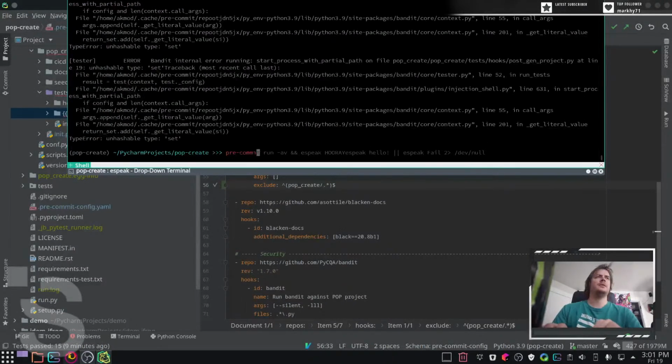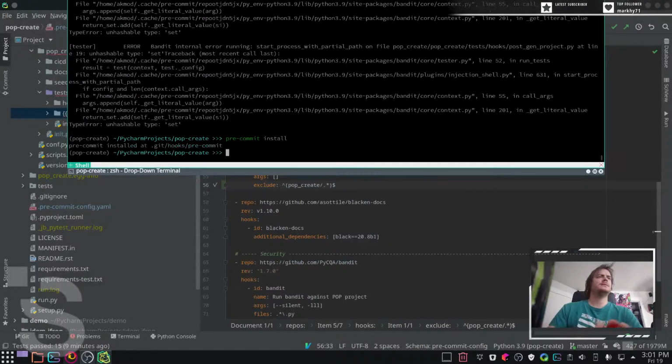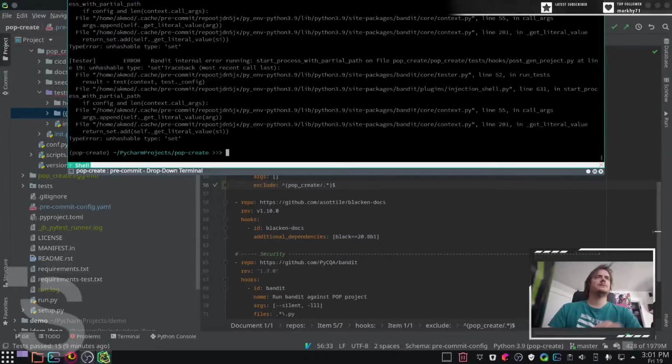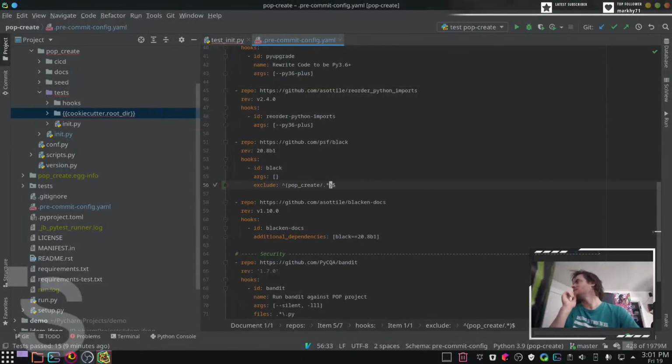After rerun pre-commit install. Fail. I just wanted to skip everything at first, just to say it doesn't look like any excludes are happening.